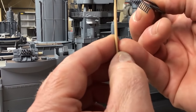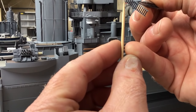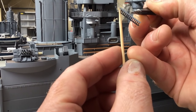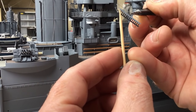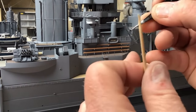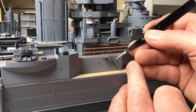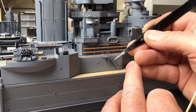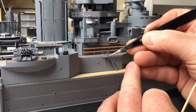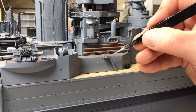And with this, I just apply some glue right onto the top. There's a little location point just at the top of these Pontos ladders, which just allows it to rest on the platform. I don't apply any glue to the base. I don't want to get any glue on the deck. That's a nice fit, actually. It's gone on all right as that.